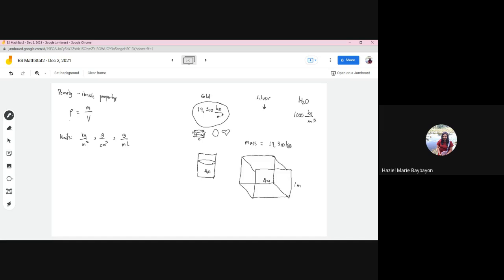Okay? So, for example, if you want to know the mass of, for example, what is the mass of 1 liter of water? So, for questions like this, we use the concept of density. So, density equals mass over volume. So, we have mass equals rho times V. Okay. So, the density of water is 1,000 kilograms per meter cube. And then multiplied by the volume. So, we are given in liters. So, 1 liter, so we have to convert this.